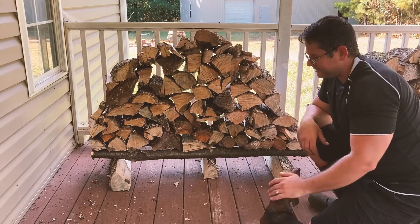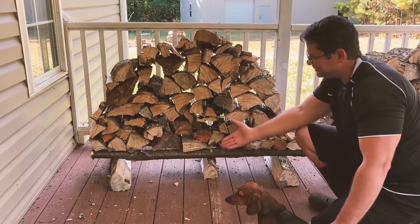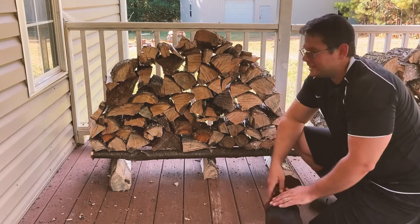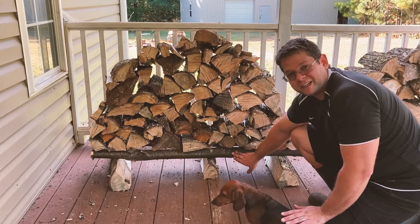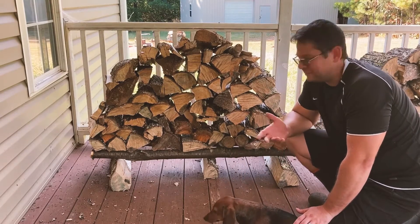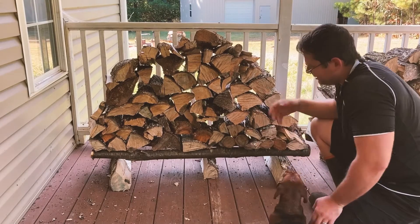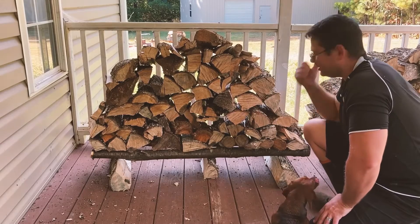That is about it. It's very simple. Just put some dry wood on the bottom there. The biggest thing to remember is make sure that your wood on the bottom of your rack is pretty thick and strong, because otherwise it's going to crack and break — and you really don't want that. These are very thick, very strong. So if you can find those, this will be perfect. That's the completed product, just like the one to my right here.